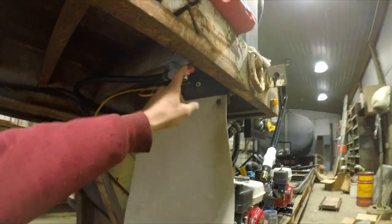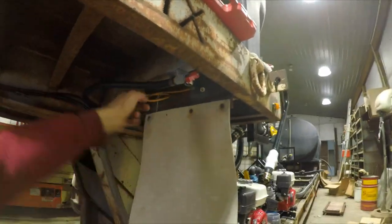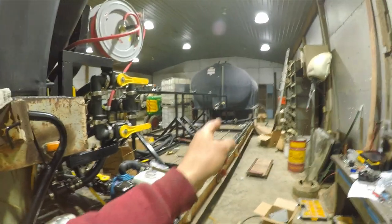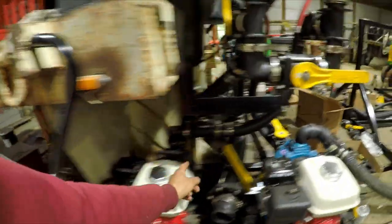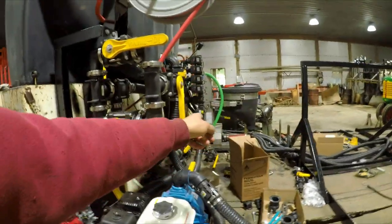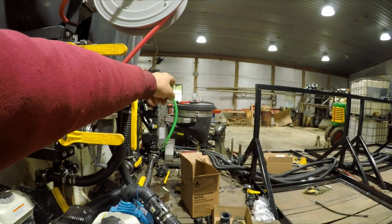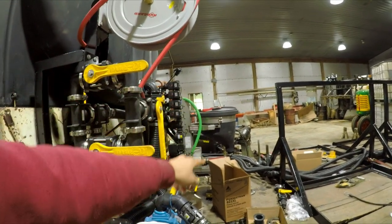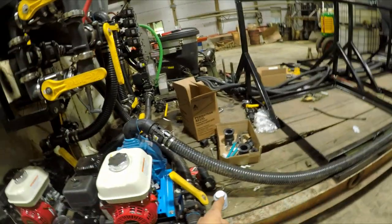We got hand wash right here plumbed into the rinse system, and there's air right here for pressurizing the air tanks in the trailer, which then also goes over to the Mixmate. I don't know if it's just for the jug rinse or if you can also blow your lines out with air. You might be able to blow your lines out with air, which would be nice.